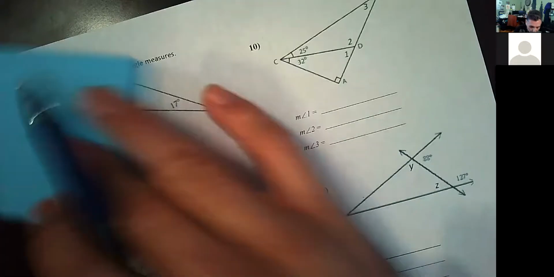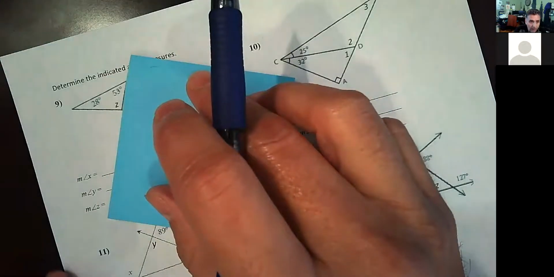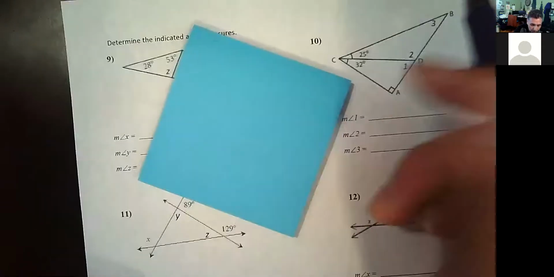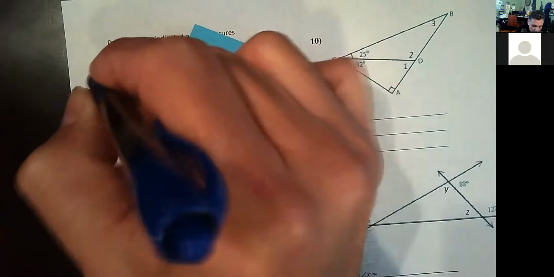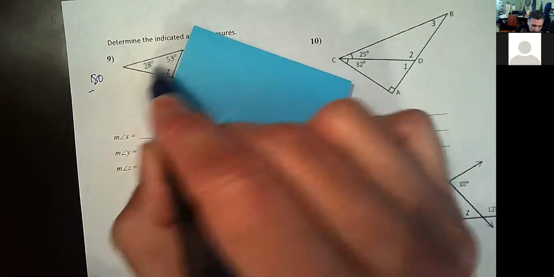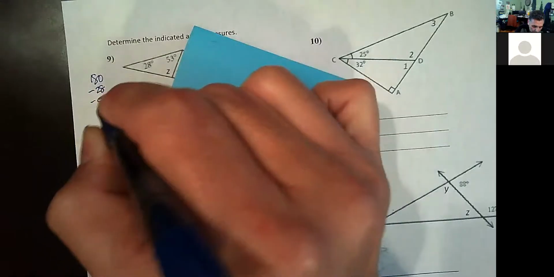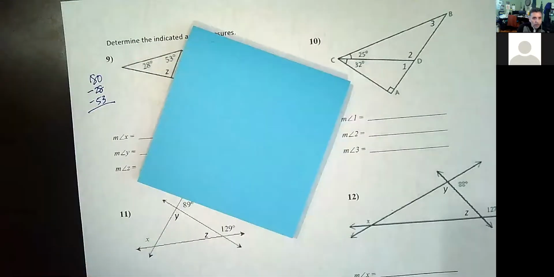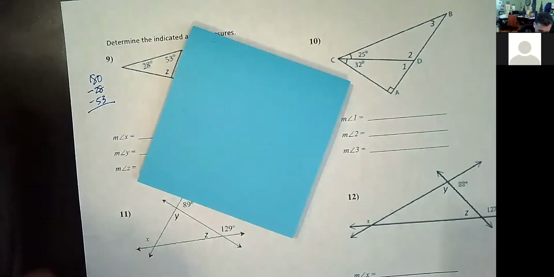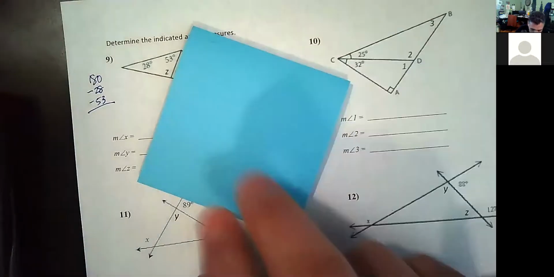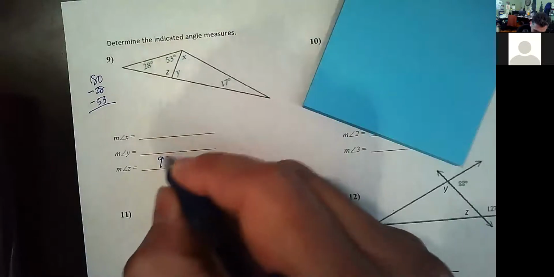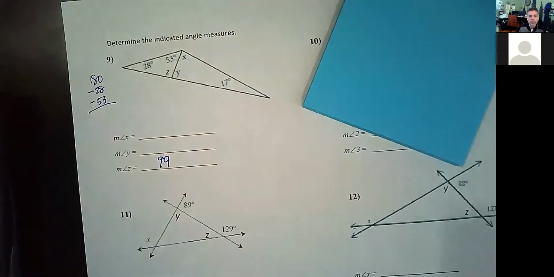Okay. So I'm going to go to this side, and like how I did in questions 1, 2, and 3, to figure out z, all I need to do is take 180, subtract out these two that I know, 28 and 52. So when I do that, again, I'll take out the calculator. When you do that, you get 99. I'm just going to put 99 there.